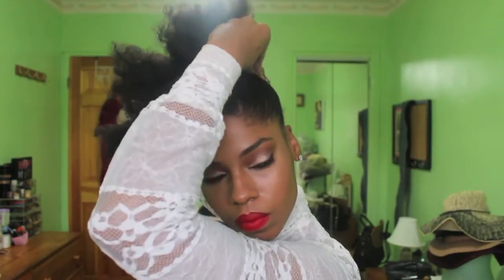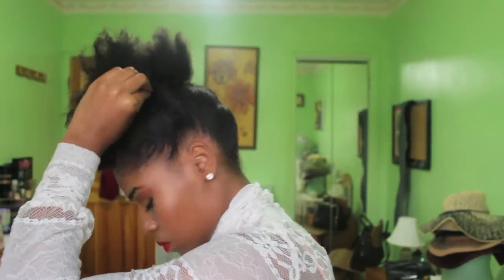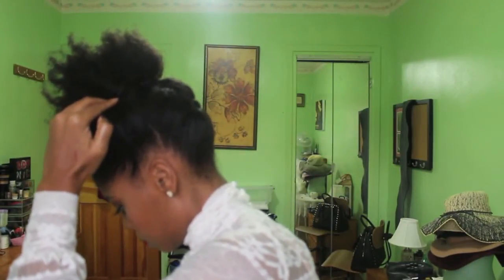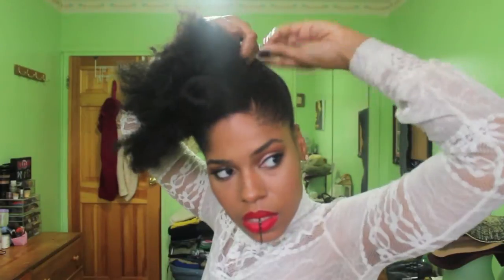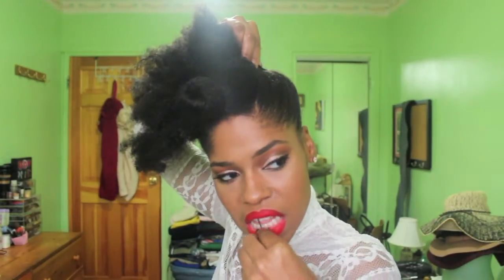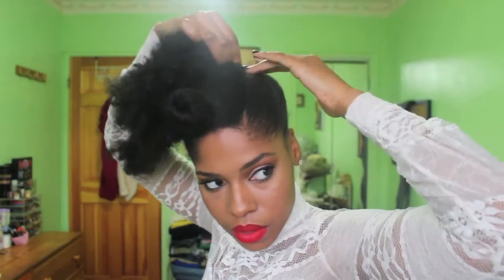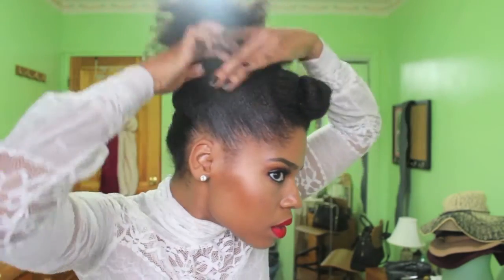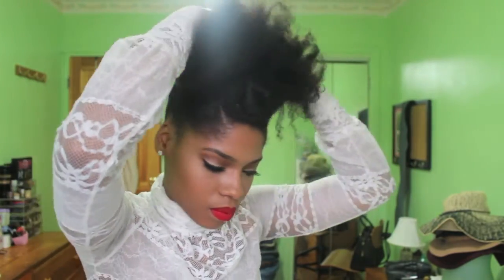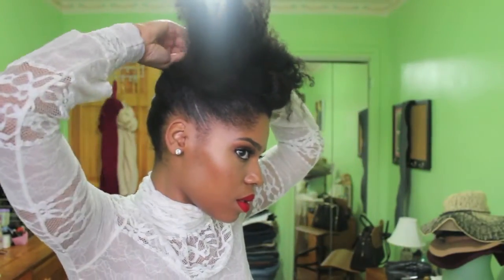Okay, so the back is done, and now I am taking some bobby pins and I want to pull up the 2 sides of my hair and just hold them in place. When you're laying down the bobby pins, you want to lay them down in an X formation, one on top of the other, and go in opposite directions. As you can see, one is going to the back and now the other one is going to the front in an X. It will keep the pins and your hair nice and tight. And I am just making sure the back is secure, adding a few more pins where needed.